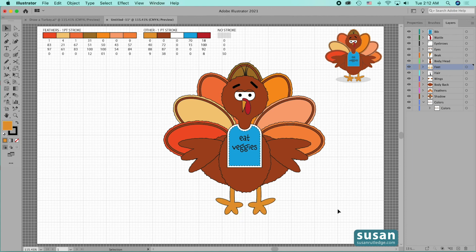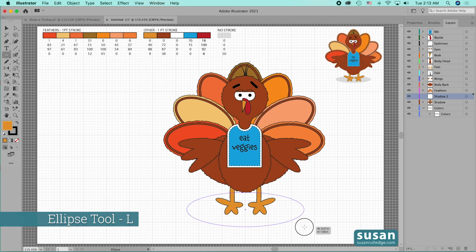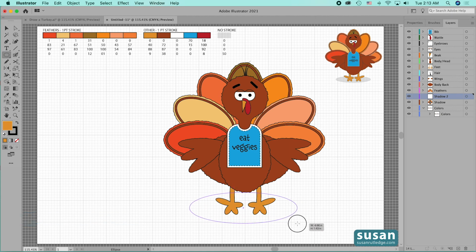The last thing to make is the shadow, and my shadow layer got filled up with this little sample, so we're going to create another layer, and I'm going to name it Shadow 2, and we're going to move it down underneath the feathers, and this is the bottom layer of our turkey.